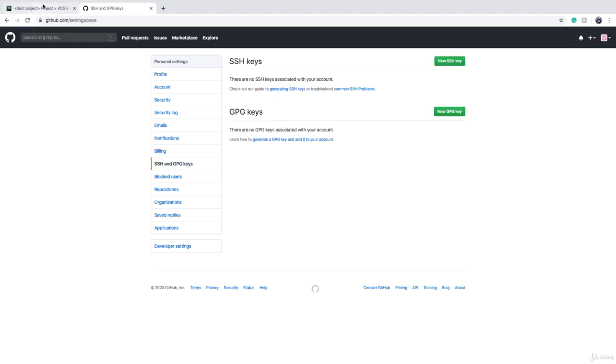So the first step obviously is to generate a key, and I will show you how you do that both in Mac and Windows. In order to create SSH keys in Mac, just open a terminal window, and in terminal window type this command ssh-keygen, then provide a file name, -f for example, and give it a name. For example, I can say TeamCity.